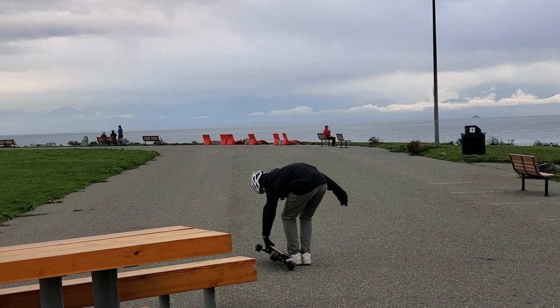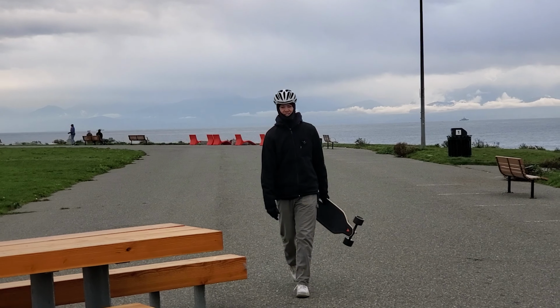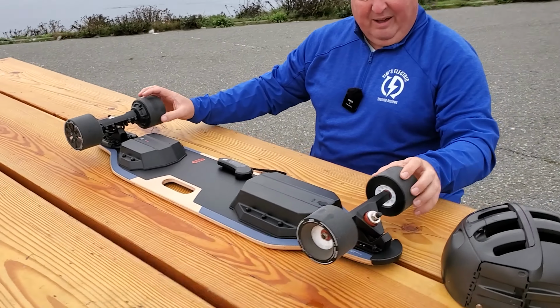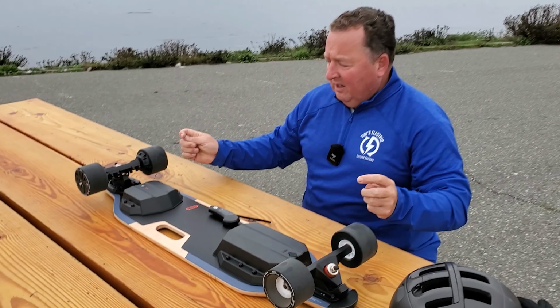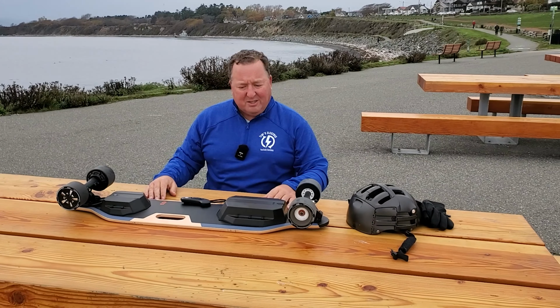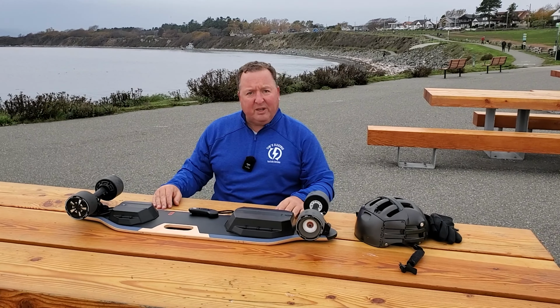And just pick it up. Handle. I like it. But I am really, really happy with this. As I said earlier, a max weight of 330 pounds, I mean, that's pretty astonishing. So for big guys, this thing could be pretty awesome.